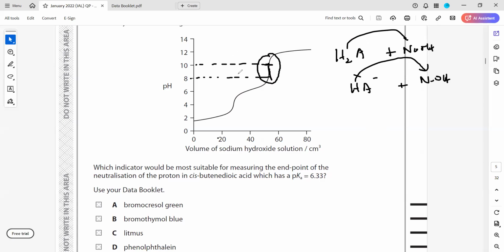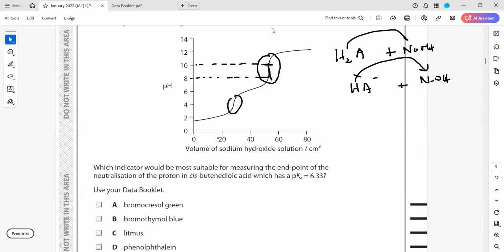I want the color change when the acid has completely reacted. If I select an indicator for this range, then it won't be suitable. Why? Because when the indicator shows a color change, only one proton is lost. I want the acid to react completely. I will identify what volume of acid is completely reacting with the alkali. If there was a third proton, I'd check with the third one, but usually that does not happen. Diprotic is very common. We check how much total acid has completely reacted, not the partial.